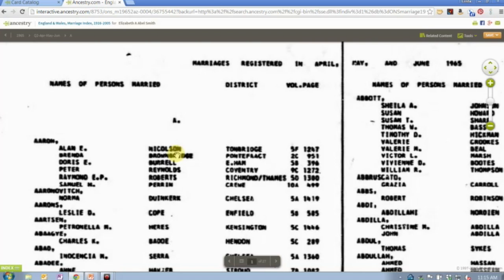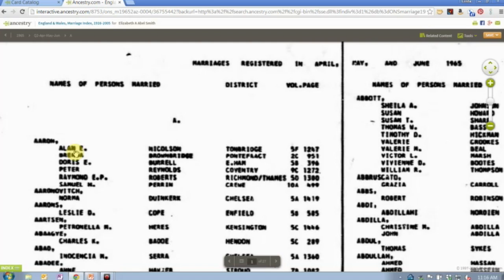Now, Ancestry gets this, and in order for us to create a digital index that allows you to search this record, we also then have to have somebody go through and type this information into a database. And so again, another copy introduces another opportunity for error. No matter how careful you are, and if any of you have done indexing, you know how challenging it can be.